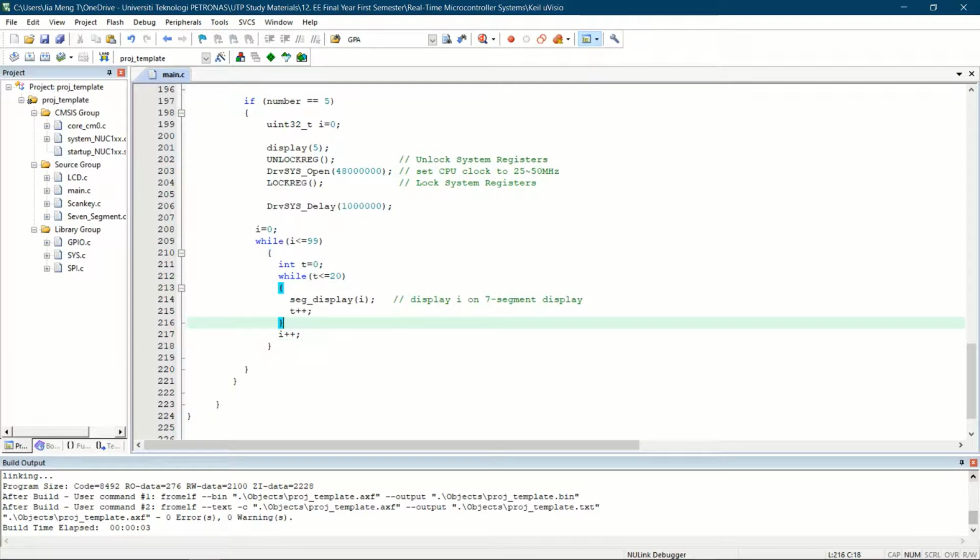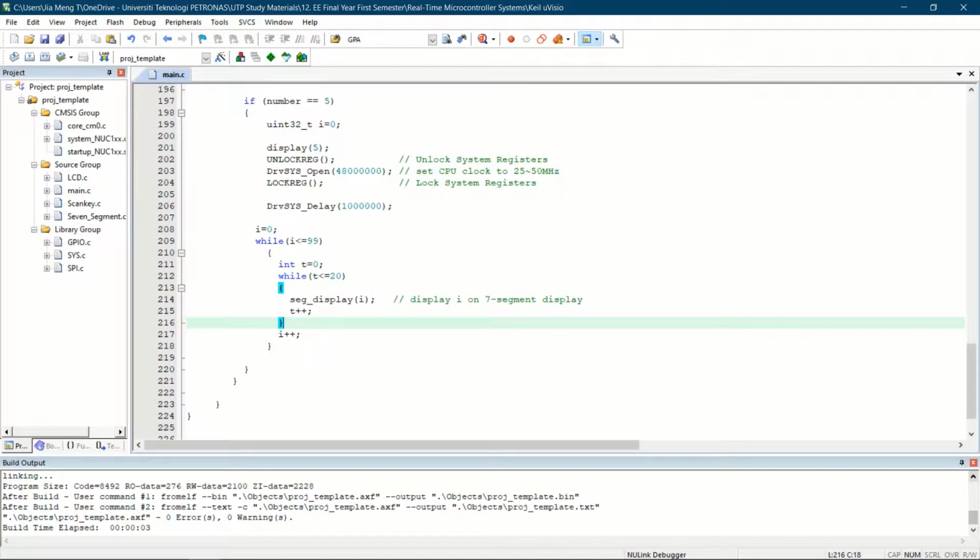And inside this while loop, there's another while loop that helps to ensure the display. I'll give you an example. If we're trying to display the number 19, I'm going to call number 9 position number 0 and number 1 position number 1.